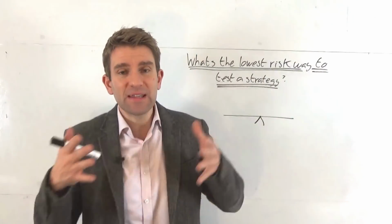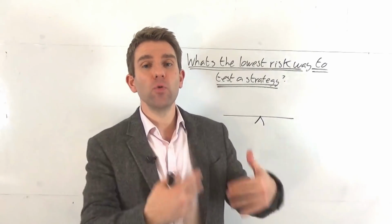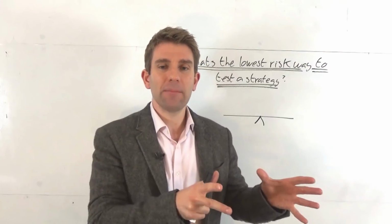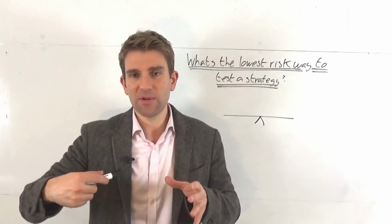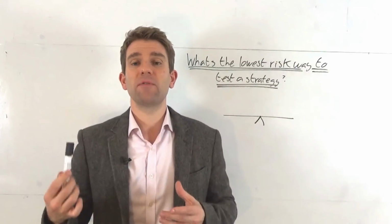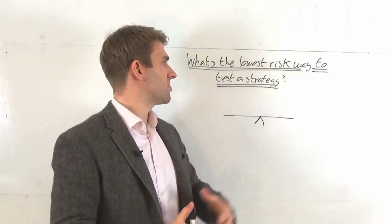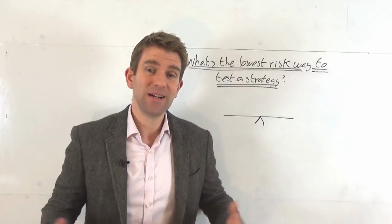So you have to take that into account, which of course, testing it for that specific amount of time will give you all that data. You can say, okay, I need to make these tweaks, and that means it will now be a strategy that I can use. I'll sign it off. Here's the documentation for it. Here are the standard operating procedures, or however you do it. Put it in your folder, and then you run with it. So the lowest risk way to test a trading strategy isn't what you'd expect. It's somewhere in the middle.